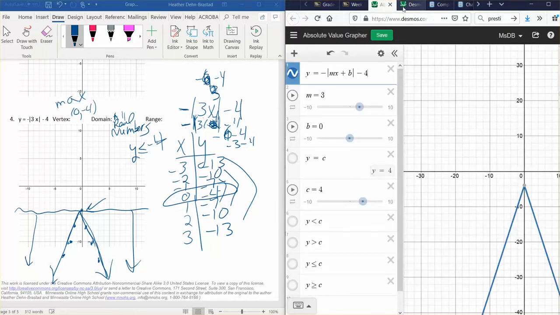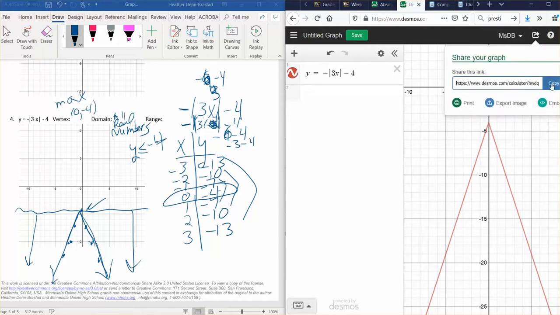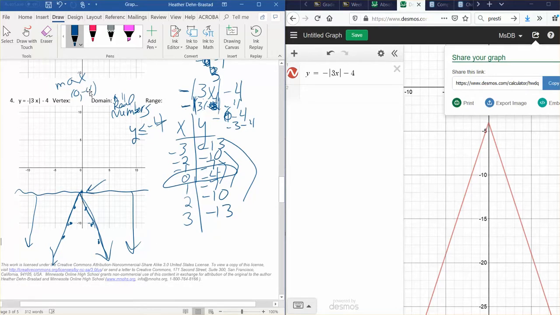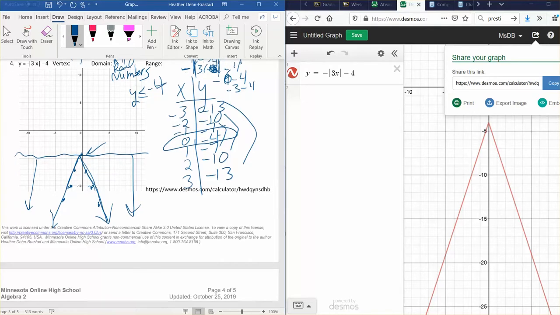And then remember, in Desmos, you can either get a screenshot, of course, but you can also get a link by clicking on Share Graph and then copy this. And then you would paste this into your worksheet. If you paste this into your worksheet, it's not a live link until you hit the space bar. Then it turns into something that I am able to click on. Doesn't look like it worked on mine. Usually that's what it takes to get it to be an actual link. There it goes. See how it turned blue and underlined?